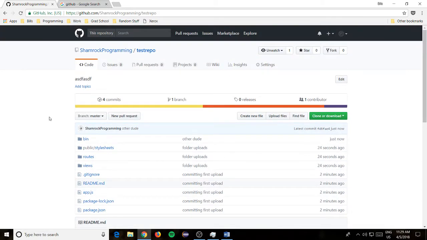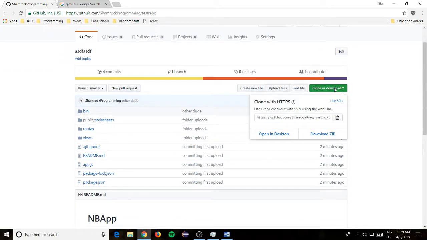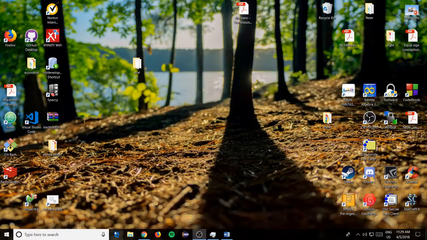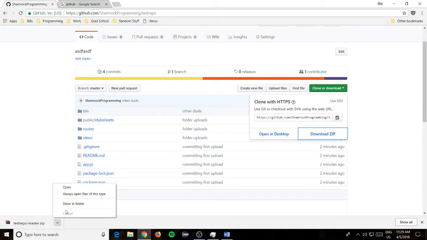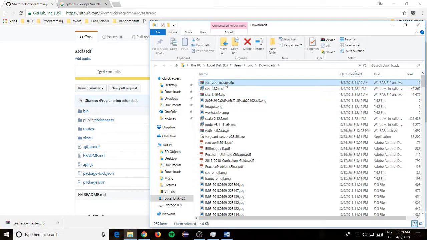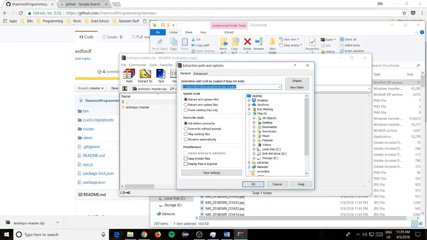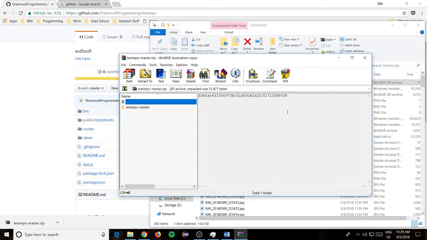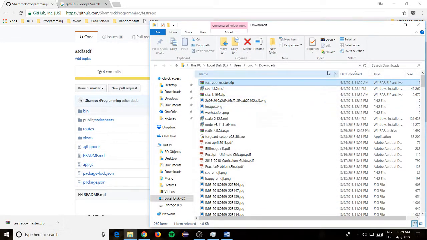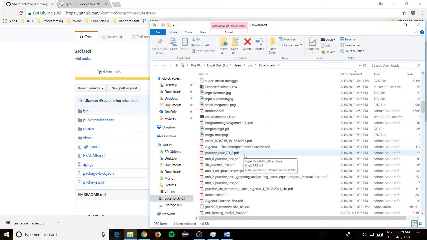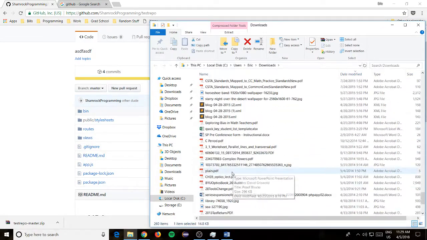Okay, say I want to work on this another day, someone else is wanting to use my code, etc. I will say, like you guys have done before, download zip. So here's my project. Show in folder. All right, I will unzip it here. Always got to wait for that message. Extract to here. There it goes.